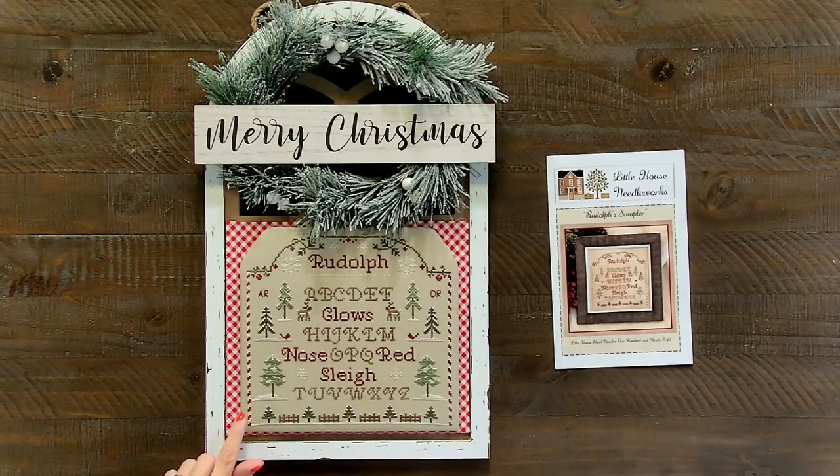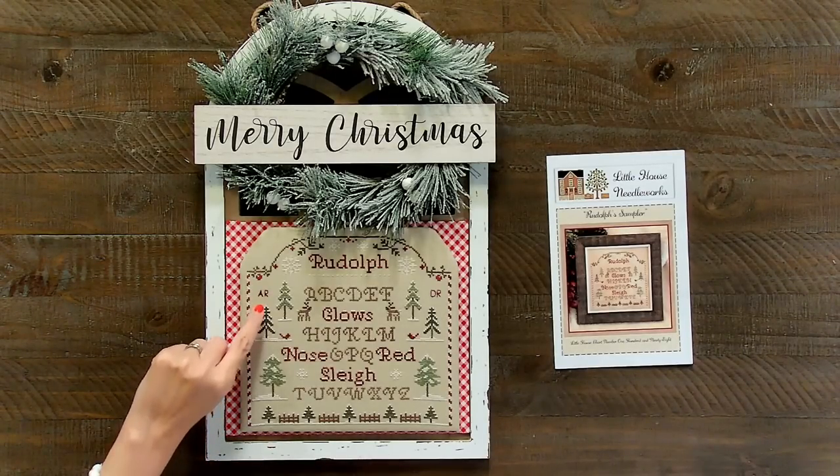Denise stitched, she likes to stitch on 32 count. This is color platinum. She used all the called for floss. She bought the frame this week at Hobby Lobby, so it should be in stock. 5744933.